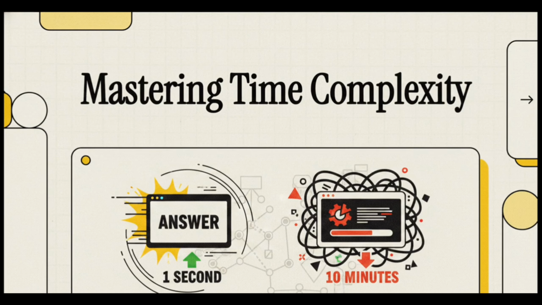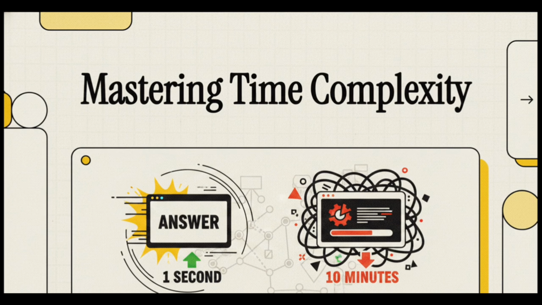Welcome to This Explainer. Today, we're tackling a foundational concept that literally separates good programmers from truly great software engineers. I want you to imagine, just for a moment, that you have two programs sitting right in front of you. Both of them solve the exact same problem, and both give you the exact correct answer. But there's a huge catch.